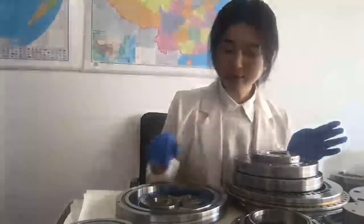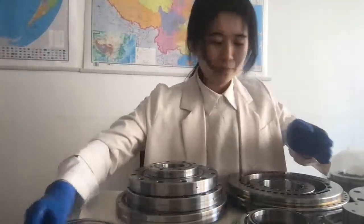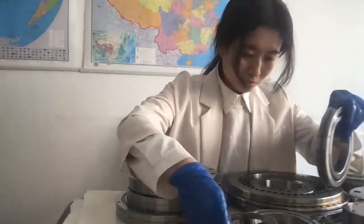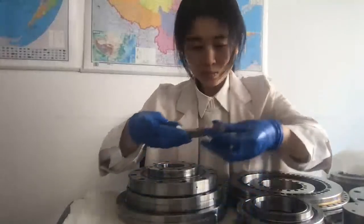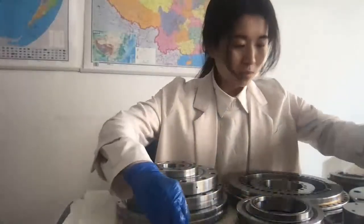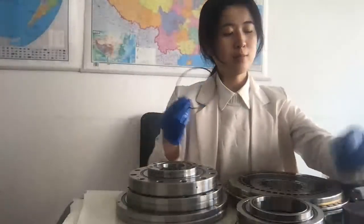Okay, so next, I will introduce the YRT rotary table bearings to you. This is the rubber ring, this is the spacer block, but these are different models of spacer blocks. Some models are small, but some others are big, like this. Maybe this is a little bigger.